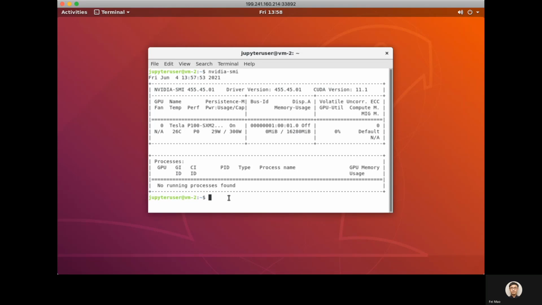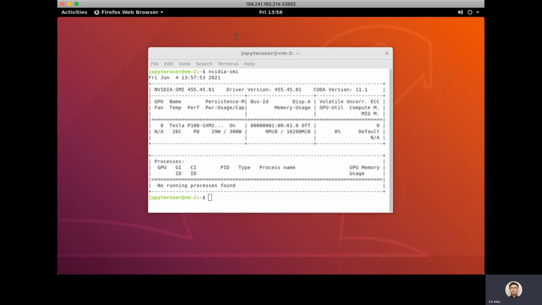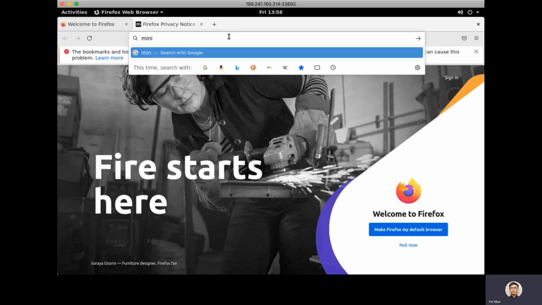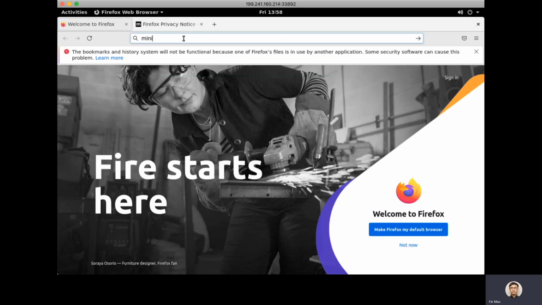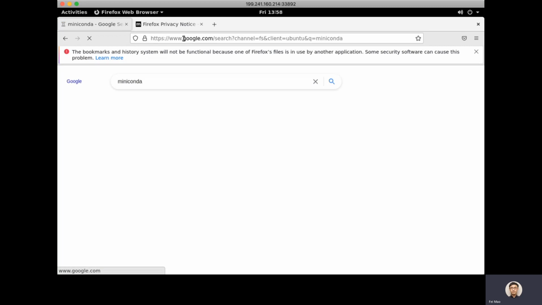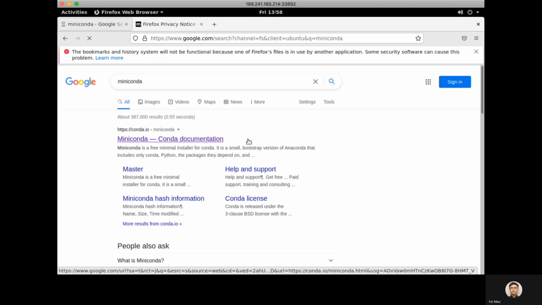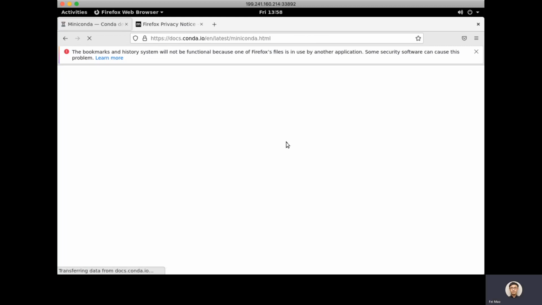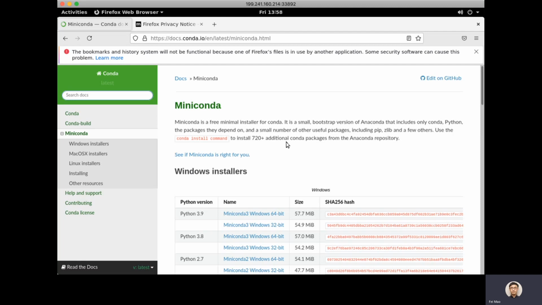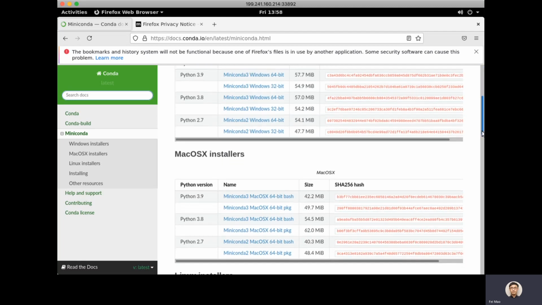What we should do today is download Anaconda first. When you download Anaconda, you have to be aware that the version you download must match the system architecture.